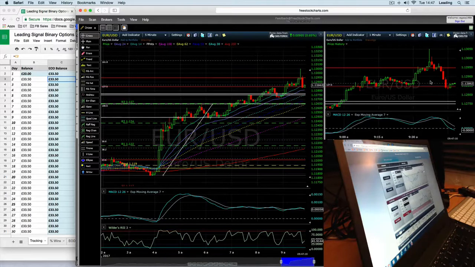To be honest, I'm quite tempted. If it does come up to around about this area, I'm tempted to add another put to that, because I think this is done for the next hour at least. Could be wrong. I've been wrong in the past when there's been similar charts. When something's on a tear, it can sometimes just not be stopped at all, and any inkling of reasoning just gets thrown out the window.